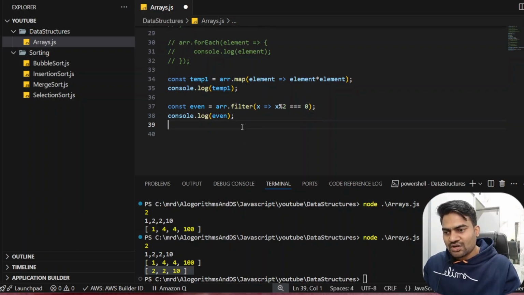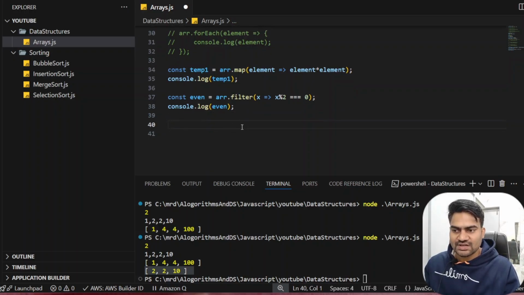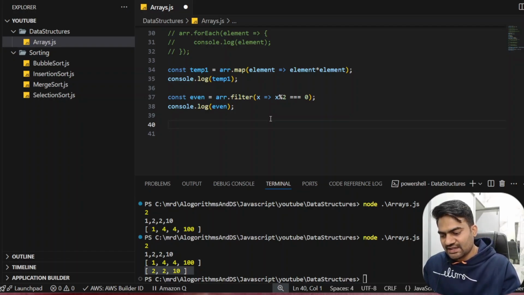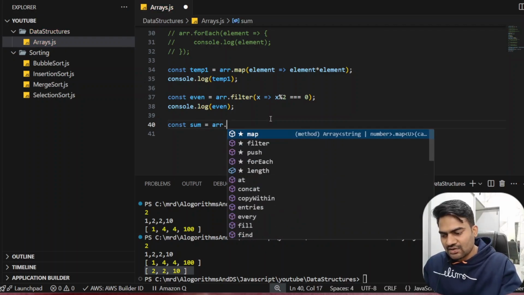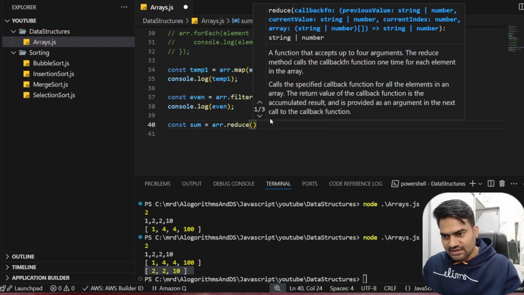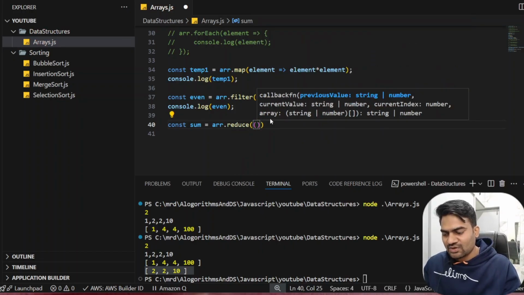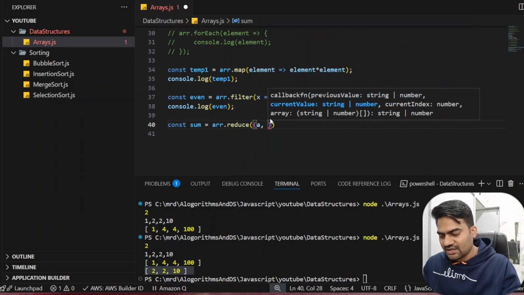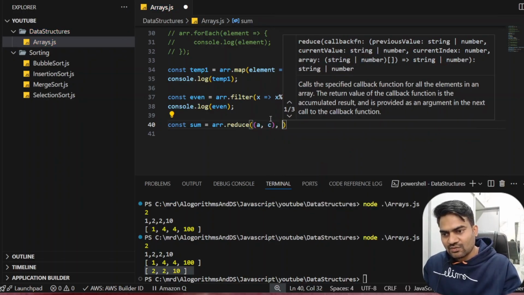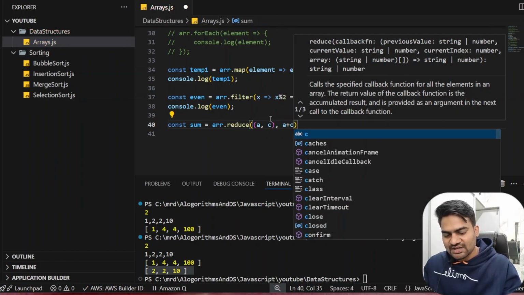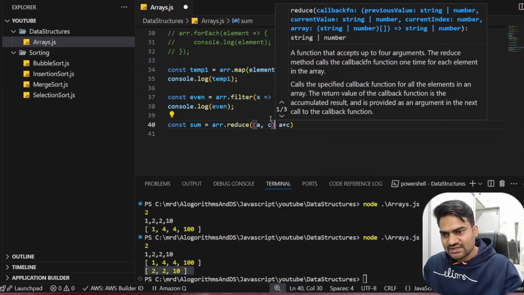There is one more, which is reduce. We can also use reduce for filtering out the even numbers, or we can use it to get the sum of all the elements. So let's see, const sum equal to array dot reduce. It will take two parameters, accumulator and current value, and what we have to do is return accumulator plus current.